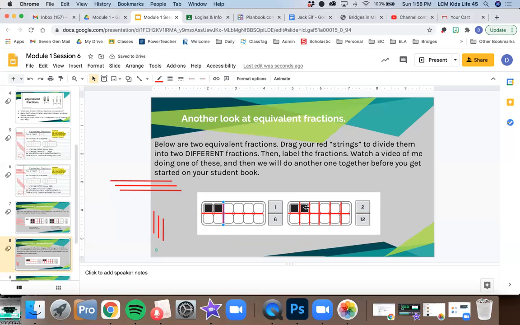Here it fills a whole section. The section is 1, and here it fills a whole section. The section is 2. So those are kind of like our rules, the no-nos: we can't have uneven sections and we can't have partially filled sections. Other than that, you're free to move these around and make different combinations.